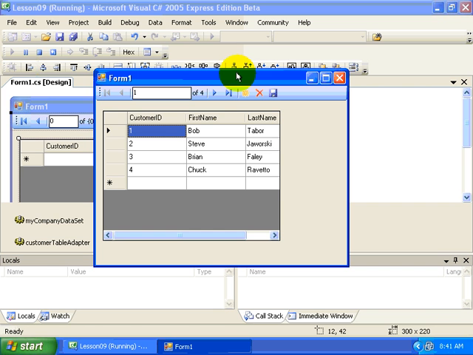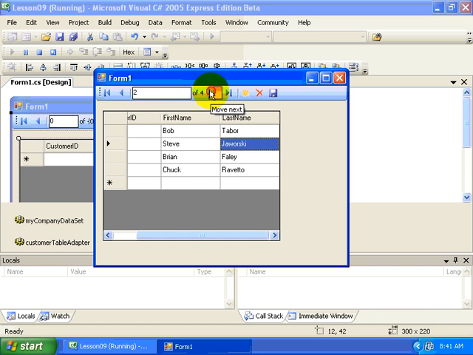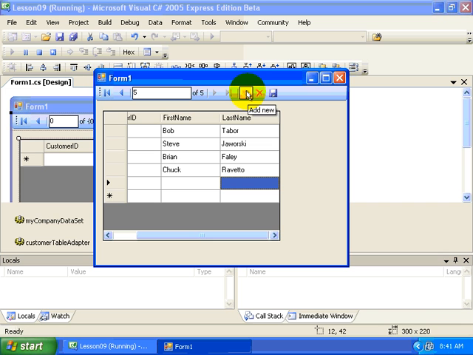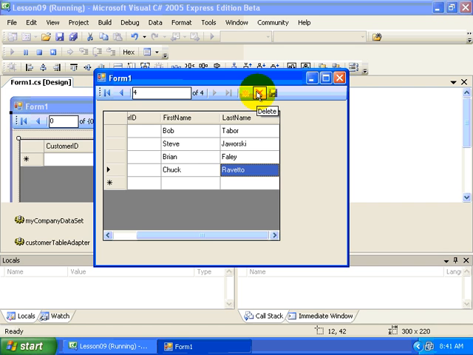Now, notice that all I had to do is drag and drop, and I get the functionality of a complete application where I can scroll through and look at information in a grid that's from my database. I can use these toolbar elements to navigate through, just like I did in the previous lesson whenever we were working with the database. I can go to the first record, I can go to the last record, I can select this button to add a new row and type in new stuff. I can select this to delete items from the database, and I can also then, once I've made all these changes, select this Save button, and again it takes it from our local copy of the data that we're currently working with, and it will propagate any changes that we made, additions, updates, or deletions from the data set, back into the original data source, the mycompany.mdf database.